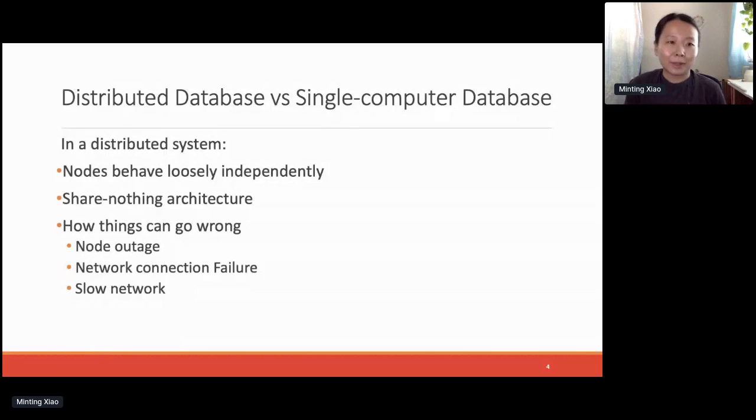There are some specific challenges for a distributed database. So this is some of the ways things can go wrong. For example, one or more nodes in the system can go down or fail.